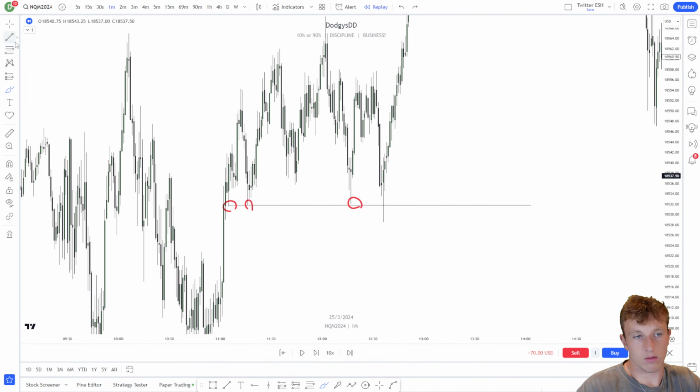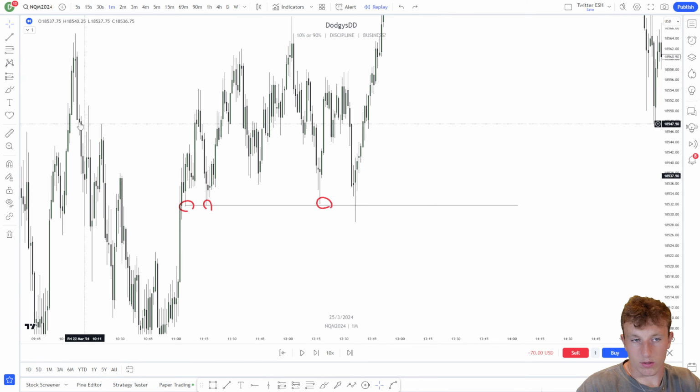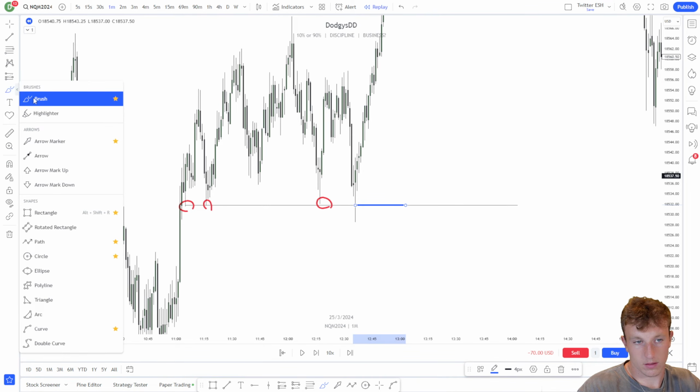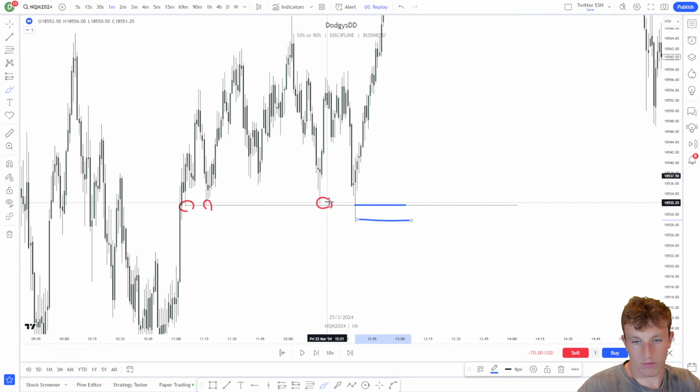Why does that happen? Well, I've already explained it. It's because all the stop losses right here are all sell orders. So remember, this is a buy order, right? Let's say I'm taking a buy here. It's a blue line, and I place a limit. This is my limit order. And I place my stop loss right here because I think, oh, if we go under these lines, we're going to dump way further.